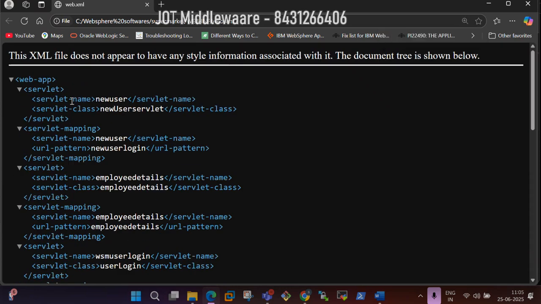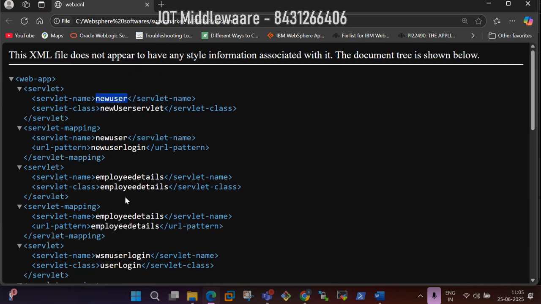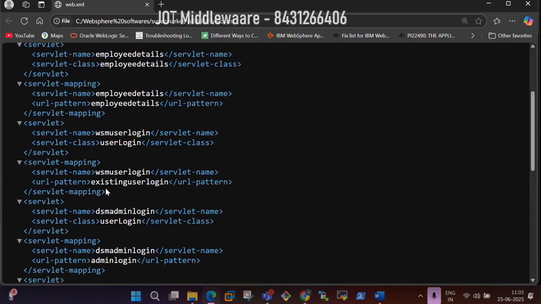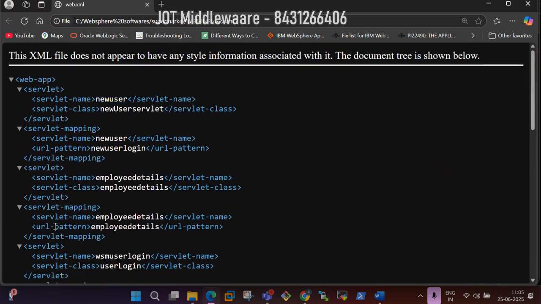you can see the servlets and the servlet class. So this servlet, where is the mapping, the URI mapping? Yeah, so the URI mapping is not here. It is the URL pattern. In the URL, if this particular text is found, then the new user servlet name will be invoked.